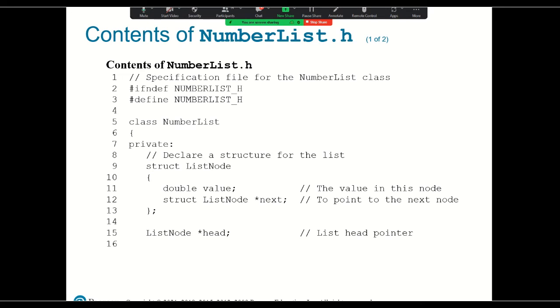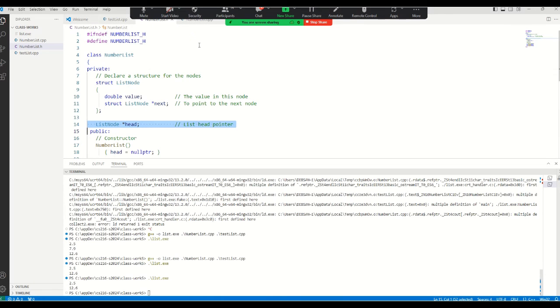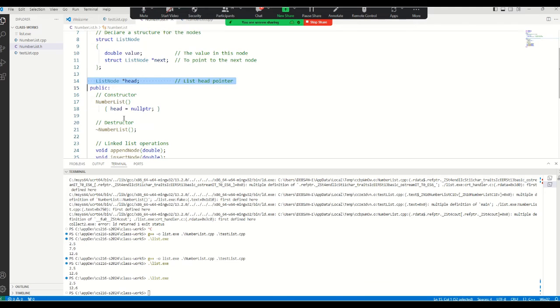I'm not going through the code line by line because we have already written it. So it's like this, the way we wrote the code. You have the .h file. This is your structure. This is the head pointer. Then you have the public constructor here.